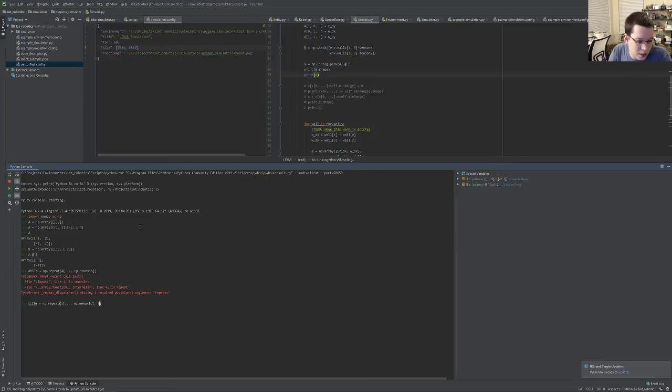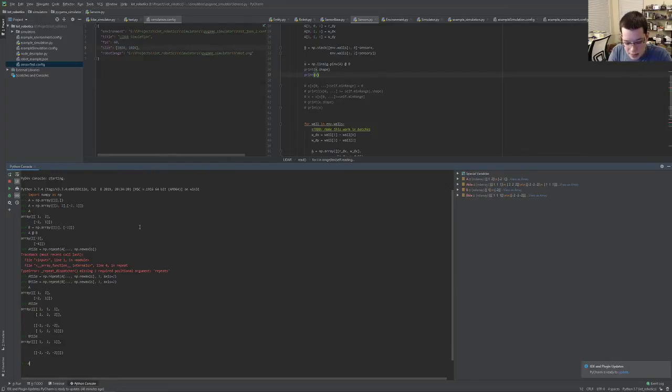We'll say 3, and this will be axis equal to 2. And we do the same with B. Then we have A tile and we have B tile.